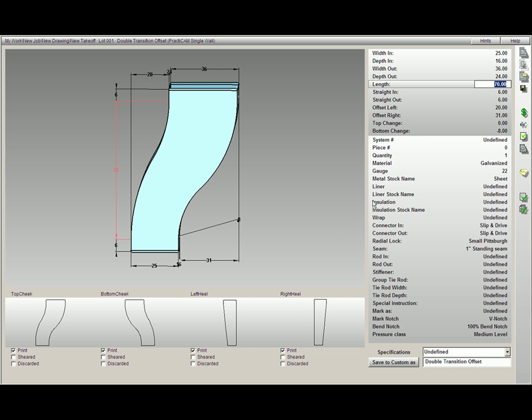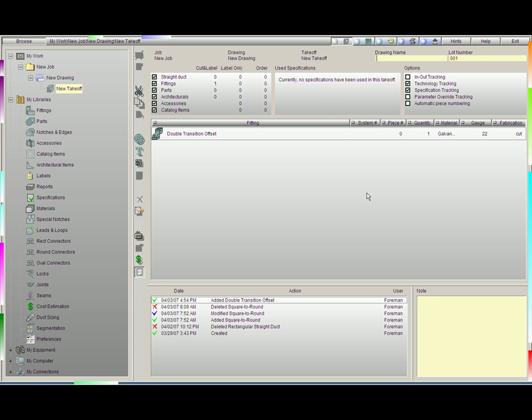Now, once everything is set, all we have to do is click the burn key up top, which is cut and label, and our job is done. Now, there are many other choices inside the takeoff field, and we will go over every one of them one at a time in other videos to come. But essentially, once you start working with PractiCAM and have everything set, burning fittings can be done in just two mouse clicks.